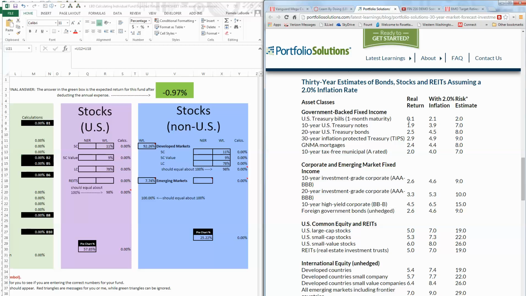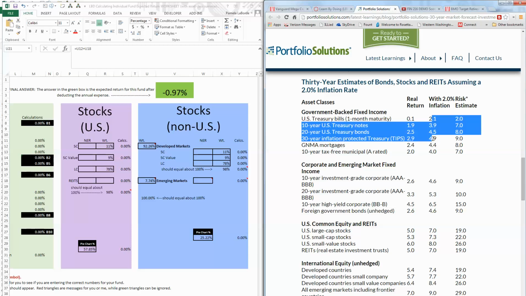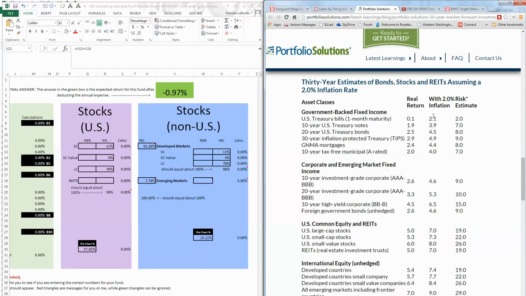And I'm going to assume that I'm working with 3% inflation, not the 2% inflation that they have on the website. So what I'm going to do is use this middle column, and I'll add an extra 1% for inflation to that. Or I can work with this first column of numbers and add 3% inflation to that. So for small caps, just basic small caps, 5.3 plus my 3% inflation gives me 8.3. That's the nominal expected return for small cap stocks. So 8.3%, make sure there's a percent sign after that.